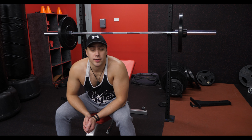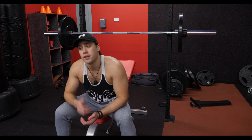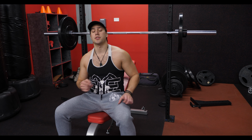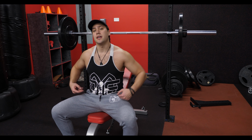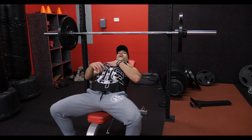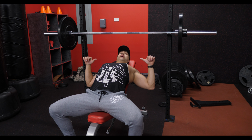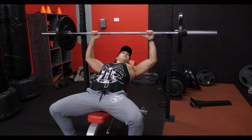Now, our first chest movement is going to be an incline barbell bench press. With this, a few things to keep in mind. First, ensure your feet are firmly planted on the ground. Second, keep your back nice and arched. And third, as you're about to press, ensure that your shoulders are pressed firmly into the bench.